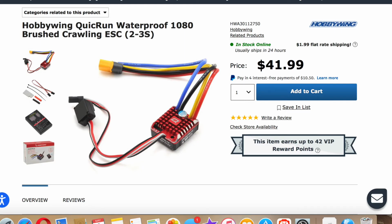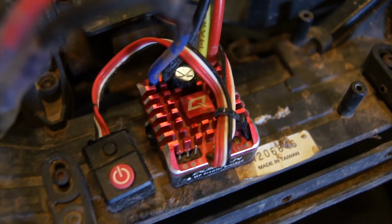And it doesn't have that many options for programming, whereas the 1080 has lots of options for programming. You can do drag brake, you can do BEC, you can do tons of different things. So it's a really good ESC for the money, and it's just going to have a lot more low end control too, so you can really be able to crawl with it. Now the reason I'm not saying to upgrade the motor is because it's really not that bad. That could be something later on if you wanted to, but these are just the ones I would actually say you spend on, and the ones that you save on are what I'm not mentioning, like the motor, the tires, the battery tray, and other things like that.